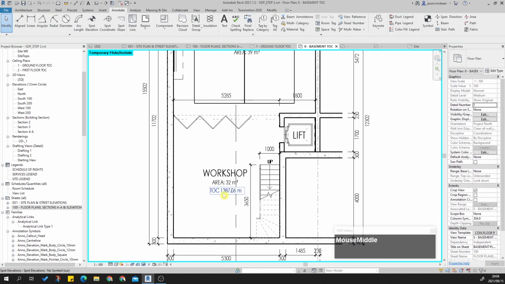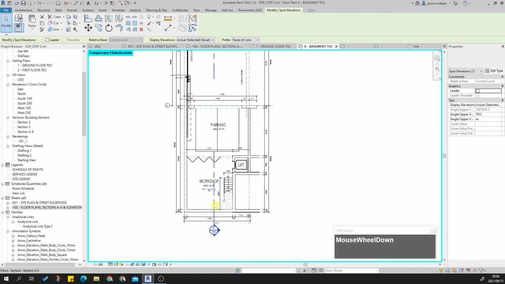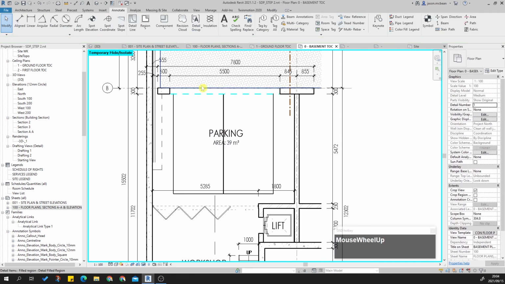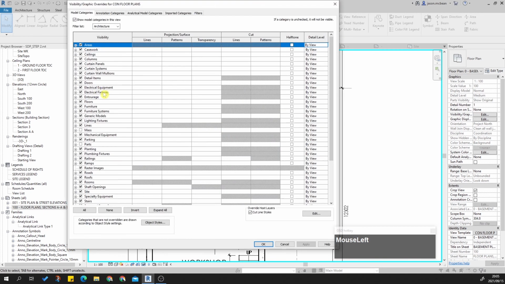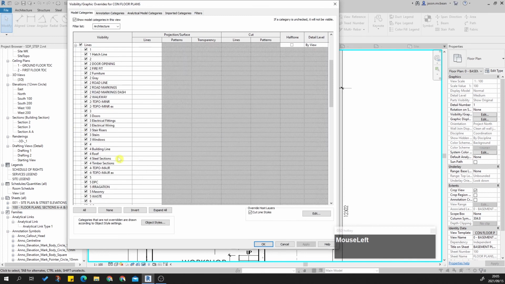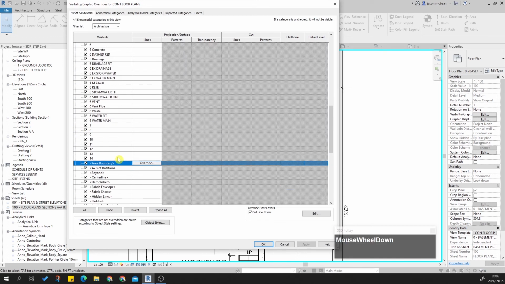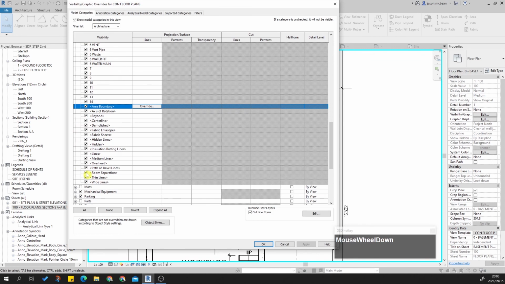So we're giving ourselves some levels, but this is going to be a 1 level, but technically this will fall. We might have to use some arrows. One thing to bear in mind as well, you're going to have to switch off that room separator line, because technically it doesn't print, but what I like to do is switch them off just because it makes the plan read a lot better. So you're going to go to model category, press this arrow key, go to room separator lines, and I'm just going to switch it off.